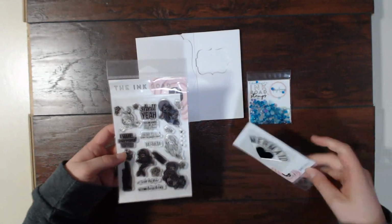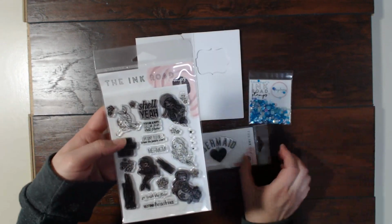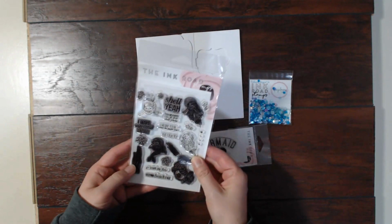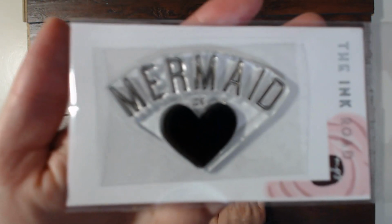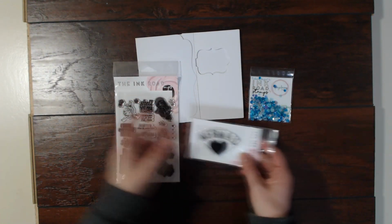She sent us these two stamps for free, totally free, as part of the collaboration. As you can see, I have been using them and making things with them. I haven't used this one yet. It says Mermaid at Heart. Isn't it so stinking cute? I don't know what I'm going to do with this one, but I want to come up with something.